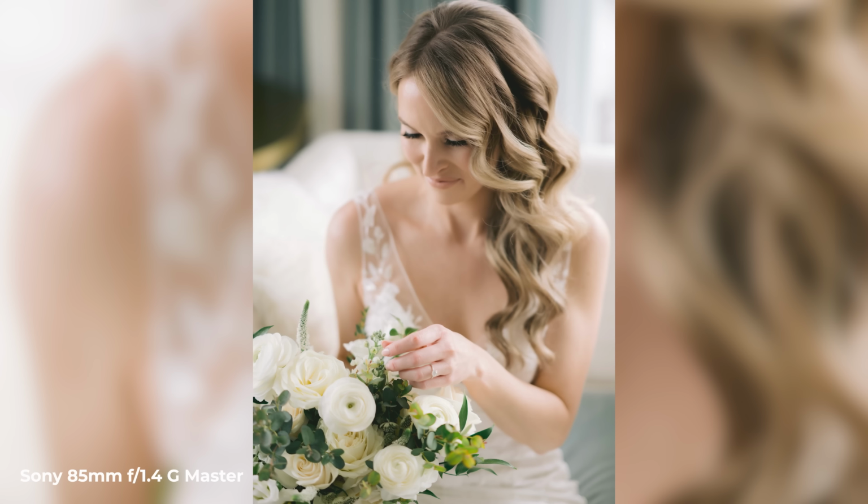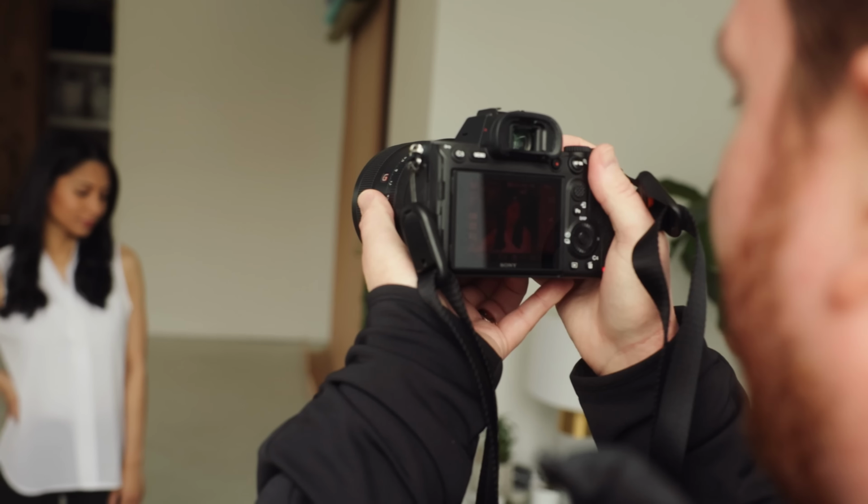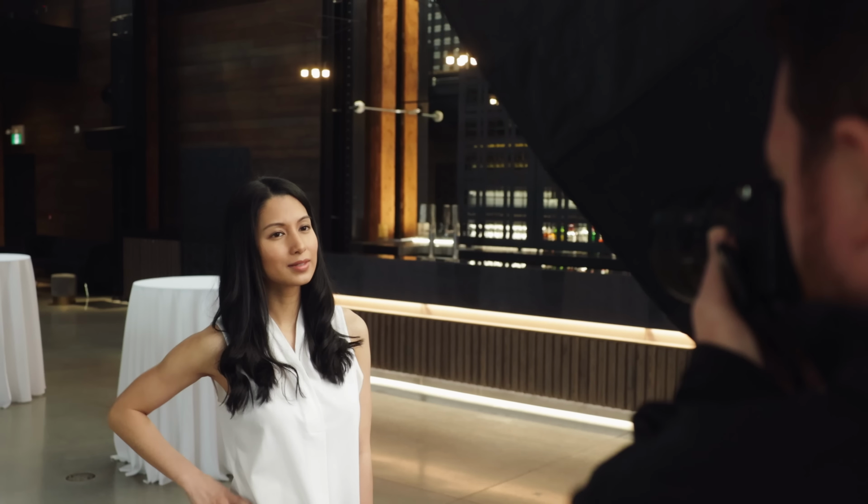The other benefit of this lens is that you can hide distracting details in the background. If you walk into a room, say our studio here, it's a little bit embarrassing to show you, but when you move your aperture to something like f1.4, the background really starts to disappear and become very cinematic. And this lens is also fantastic in low light with its f1.4 aperture. Typically when I arrive at a wedding day, this is the lens that will be on my camera until given a reason to change it.